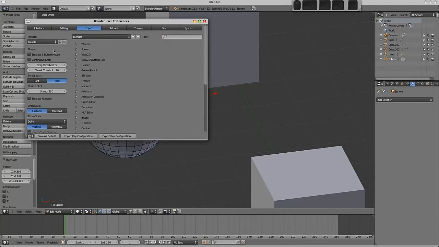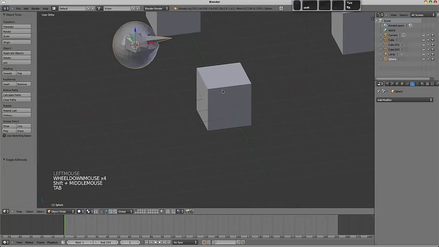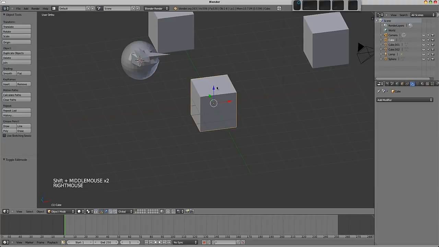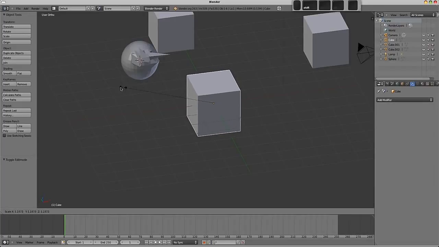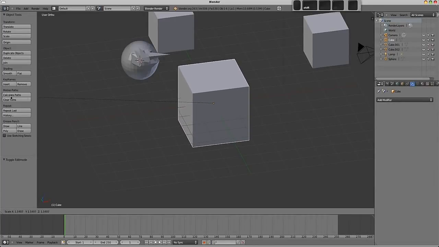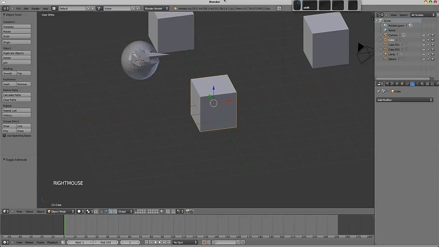The input section is where you can turn on your emulate 3-button mouse if you don't have a 3-button mouse, and one option I would change in here is to have this continuous grab on. So in order to demonstrate that, if I just turn it off quickly, if I go out of edit mode and select this object here, if I was to press S to scale it and hold down shift to move in smaller increments, you'll see that when the cursor reaches the side of the screen, it stops, and I'd have to repeat the operation.